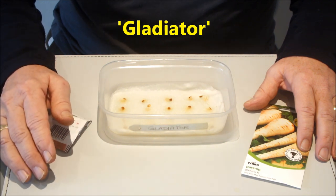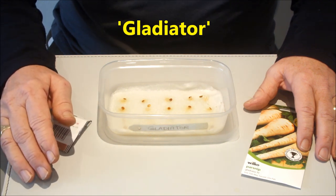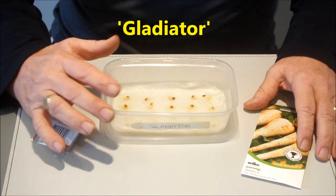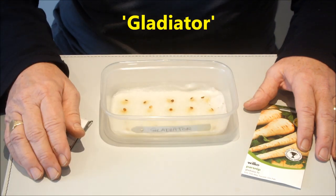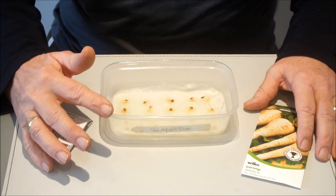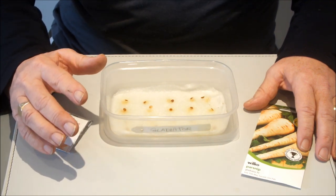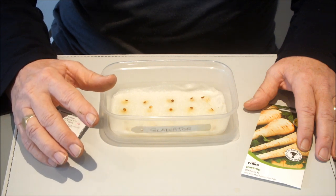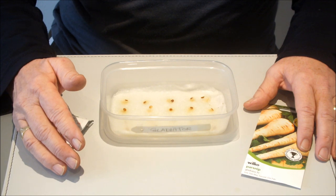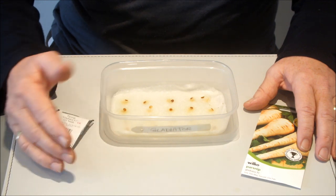Now I'm going to cut you to a clip of video that I shot last year when I actually harvested from a 10-inch water bucket that had been part of a square foot bucket garden. I also harvested some beetroot - four parsnips in a bucket, four beetroot in a bucket. I won't show you the beetroot in this clip because we're talking about parsnips today. Okay, watch that clip, then come back to me.